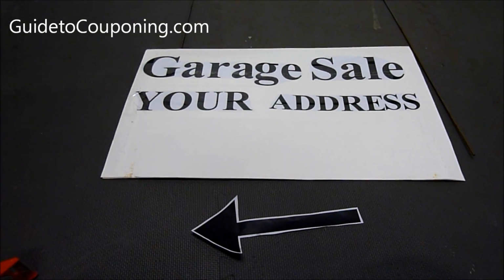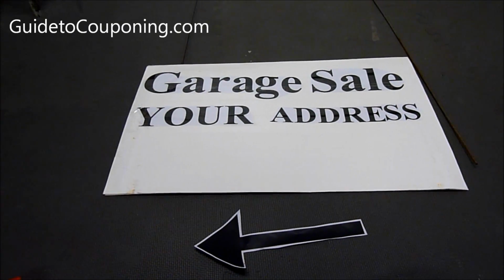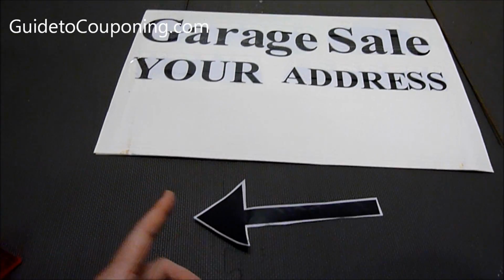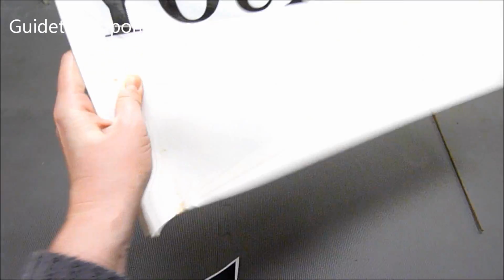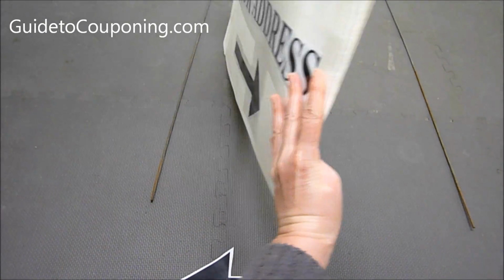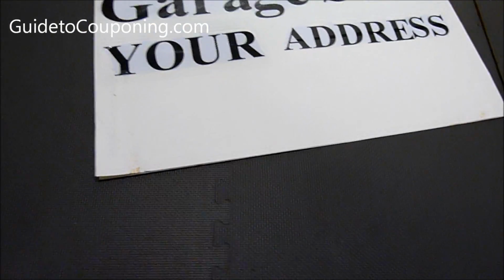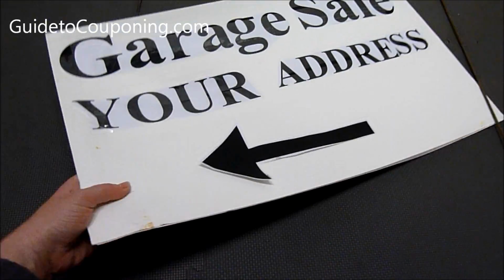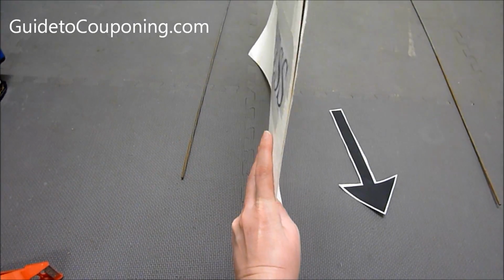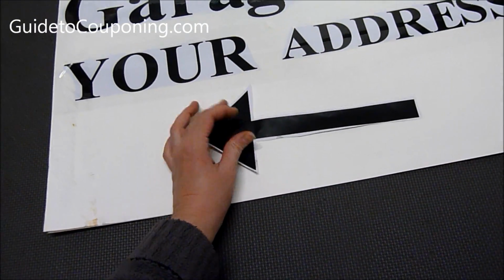Okay, so now I have the other side ready, and the only tricky part about this is you want to make sure the arrows are going in the same direction so that when the sign is up, they're both pointed in the same direction. So as you can see, the arrow is pointed towards me right now, so we need to make this one pointed towards me as well. And that's how that's going to happen. So now I know to place the arrow this way.